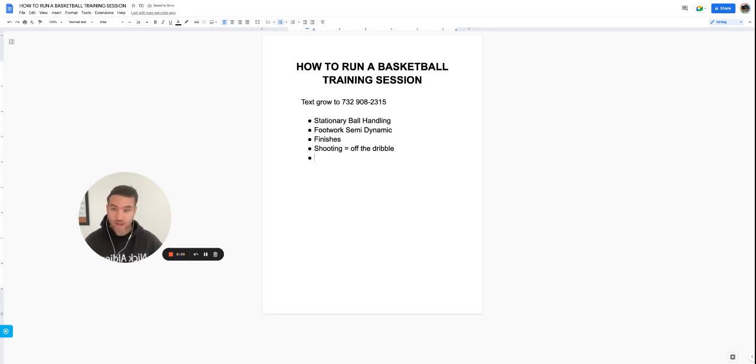Now let's say we want to compete a little bit, but we still don't want to play 5-on-5 or 3-on-3. So maybe you go with some type of one-on-one drill where you're giving the offense the advantage, like blind one-on-one, for example: defenders facing away from the ball, put the ball in their back. When they rip it, they can go, and they've got to score within 3 dribbles. So this is one way to break it up.